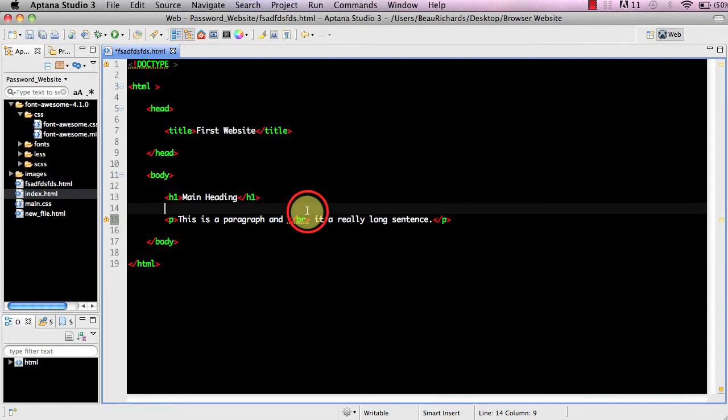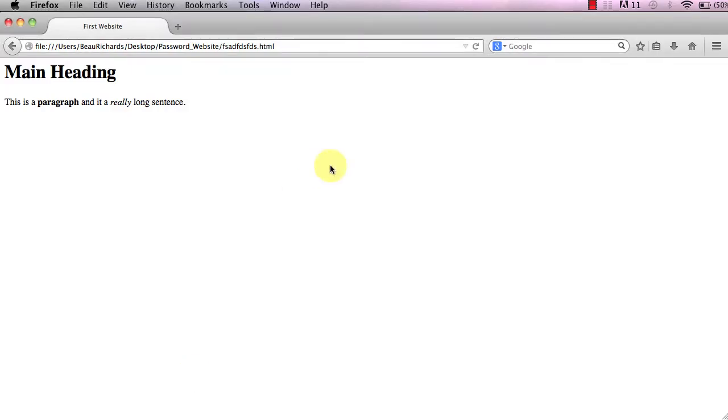So we're going to save this, go back to our web browser and refresh, and you can see that right where we had it in our code, it made it go to a different line. So that's how you make that appear on two different lines. There are some other elements you can use it with that I'll show you later.